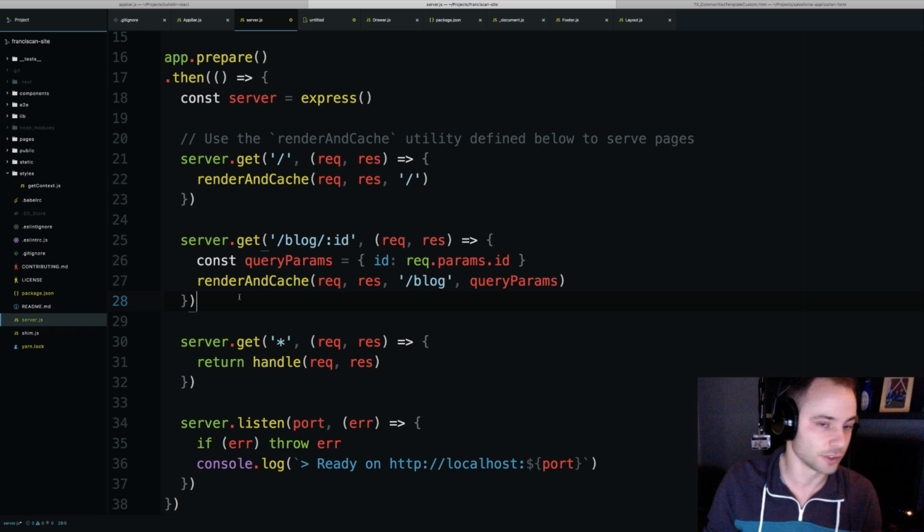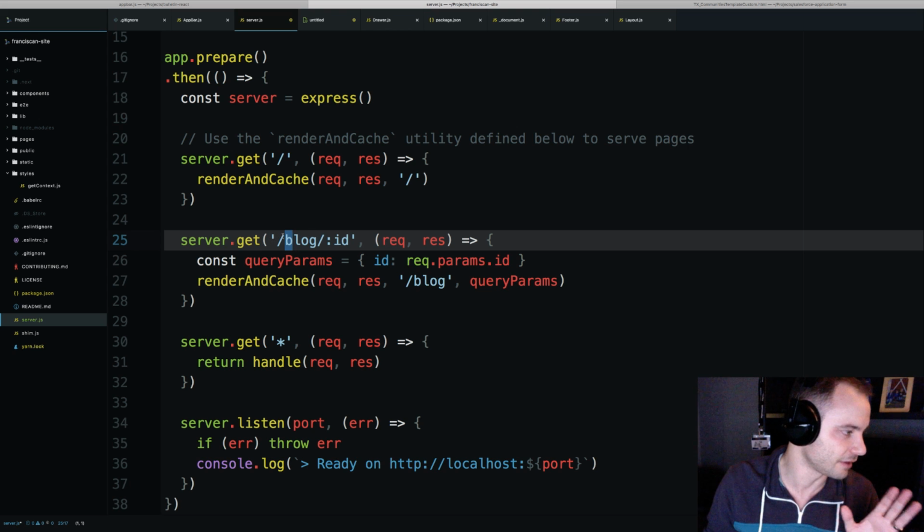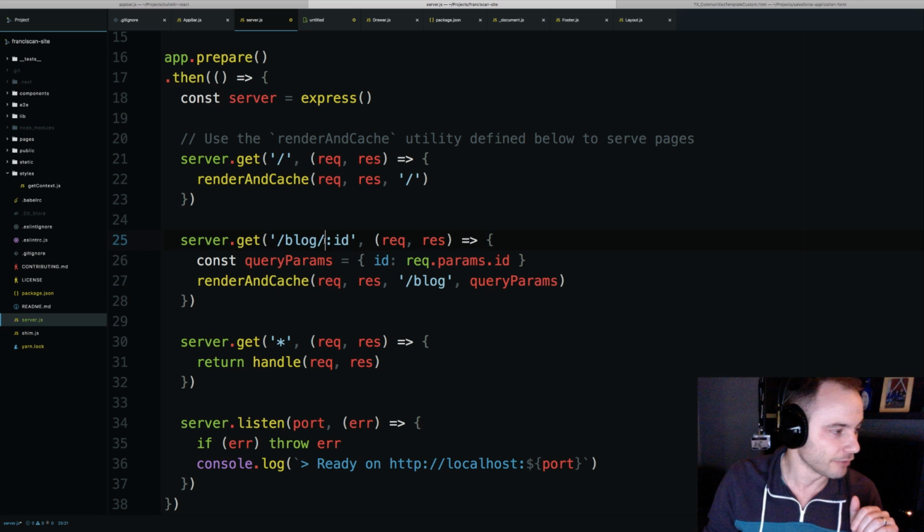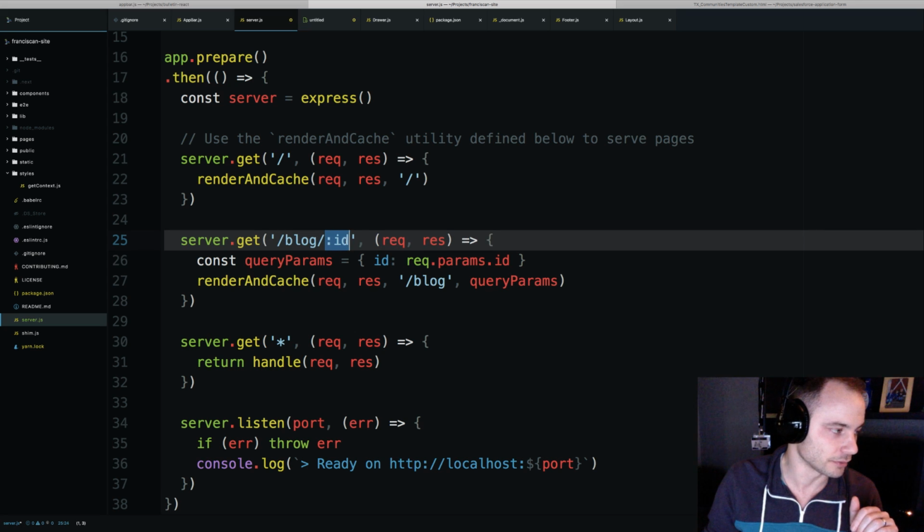And then also this parameterized routing, which basically means we can go here and have, if we have a route that says franciscan.edu/blog, then whatever comes after the blog will be the ID, and that will actually get passed to our component. We're not going to have a blog in here, but let's just pretend like we are.